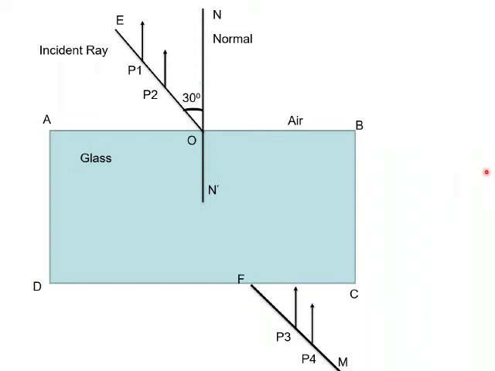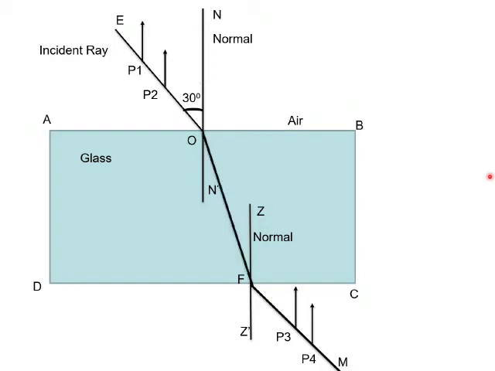After that, you will give a name to the point where the ray is touching the side DC, and this point is suppose F. At point F, you will draw one more normal as we had done earlier on side AB. Here on the DC side also we will draw a normal. We will give a name to this normal, suppose Z, Z dash. So this is also a normal.